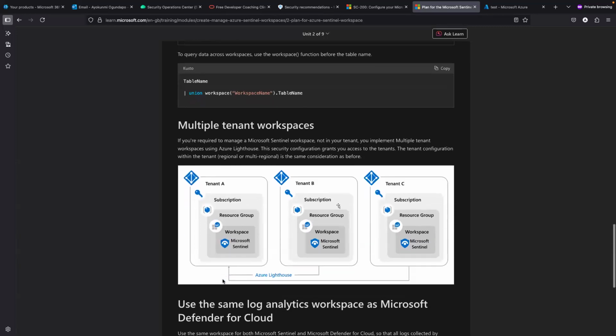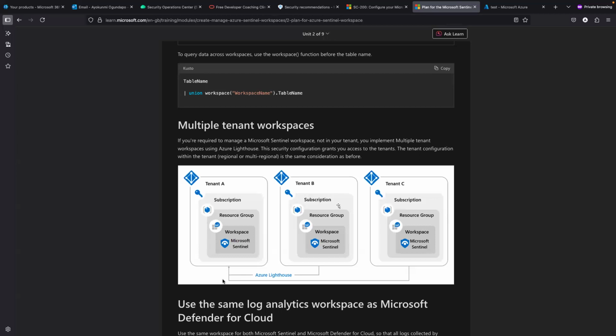For some organizations that have multiple tenants, or different tenants in different regions, you can have Sentinel implemented for those tenants, and you can use Azure Lighthouse to manage Sentinel across those tenants.